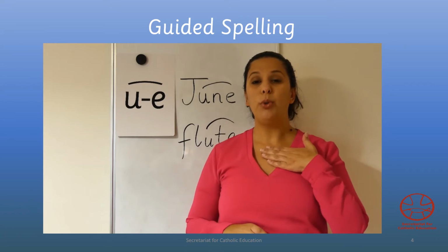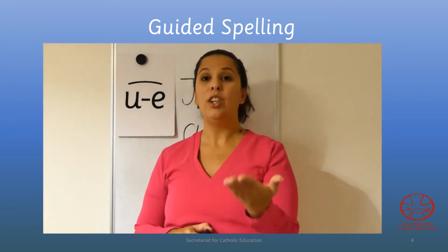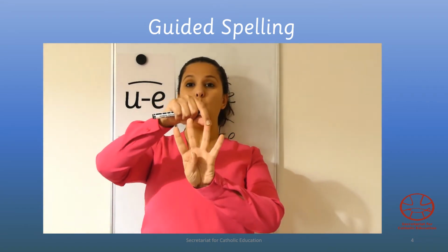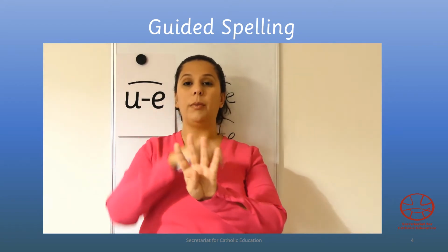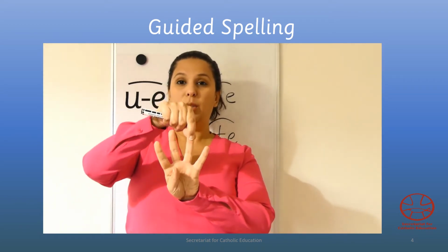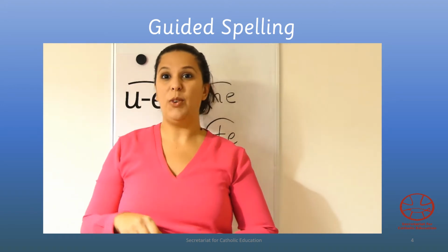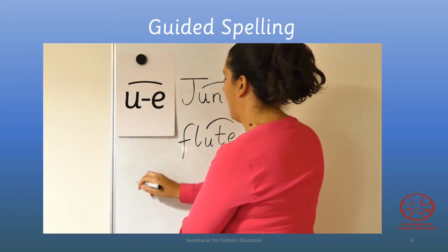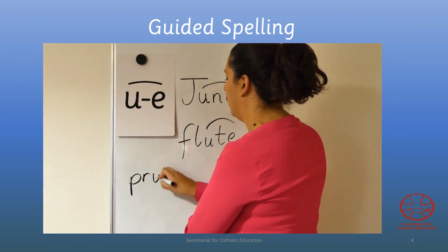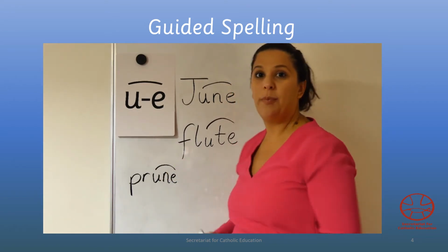Our next word is prune. Prune. Four sounds. Show me four fingers. P, R, U, N. Prune. P, R, U, split E, N. Prune. Let's write it. P, R, U, N, E. Prune.